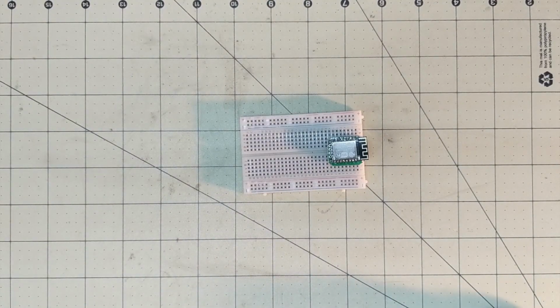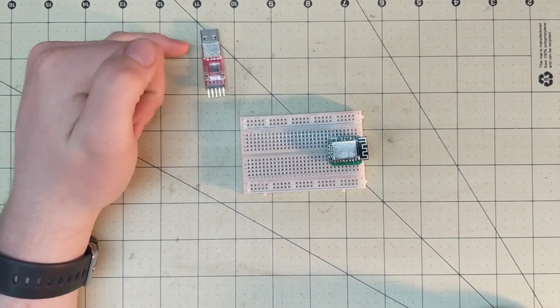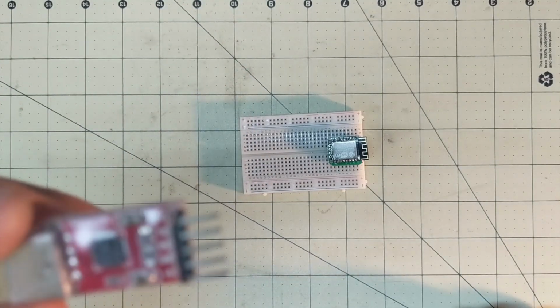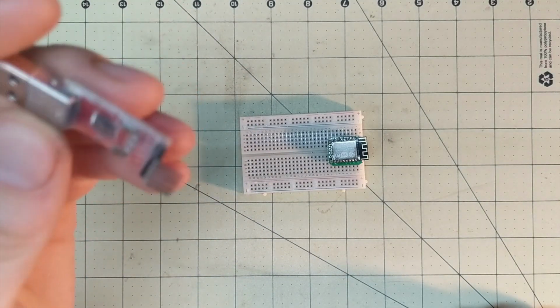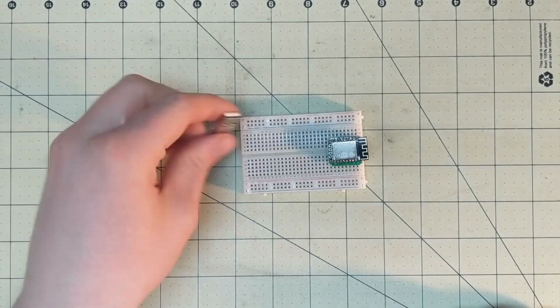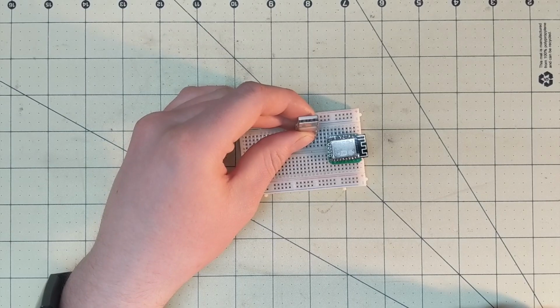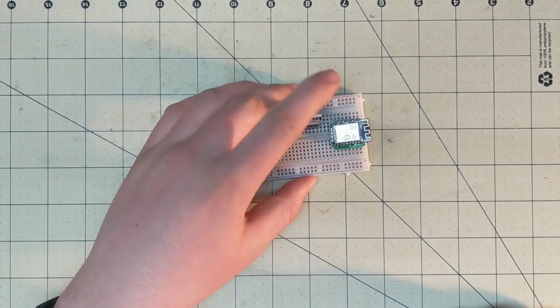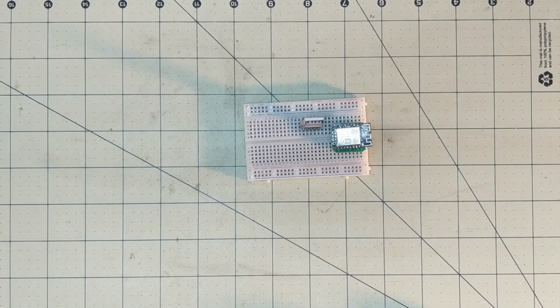Then you're going to need some way of converting a USB signal into the RX and TX signal, which says on there somewhere. We're going to need that, so I'm going to go ahead and stick that in the breadboard like so, just for later use.